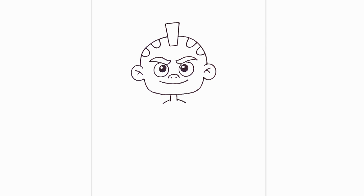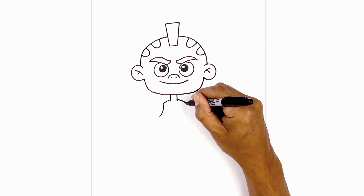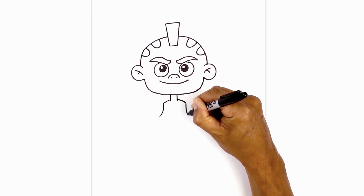From the end of the shoulder, I'm going to come down and then curve out towards the left. And we'll do the same thing on the right. Start by going down and then curving out the end.